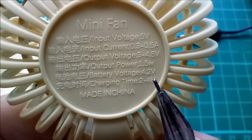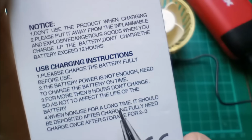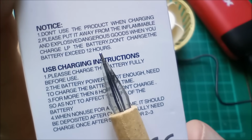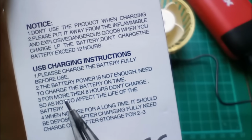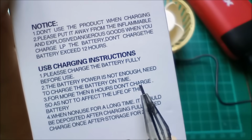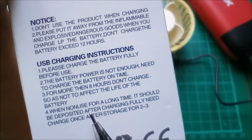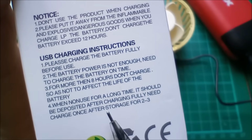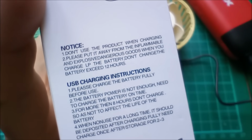Charging time 2 to 4 hours. I'm sure on the instructions it says 4 to 8 hours. Don't charge the battery exceed 12 hours. And here it says for more than 8 hours don't charge, so as not to affect the life of the battery. After charging, fully need charge once after storage for 2 to 3. Yeah, it's not very consistent, is it?